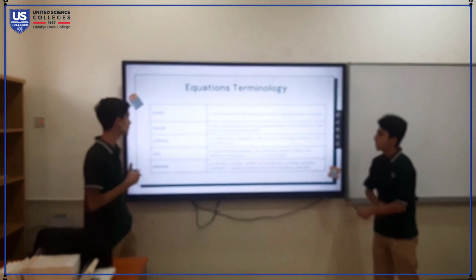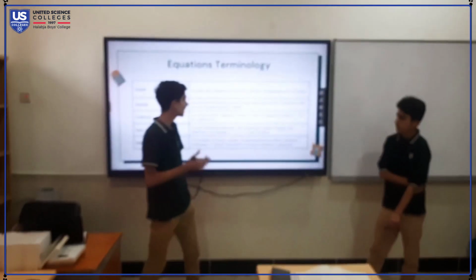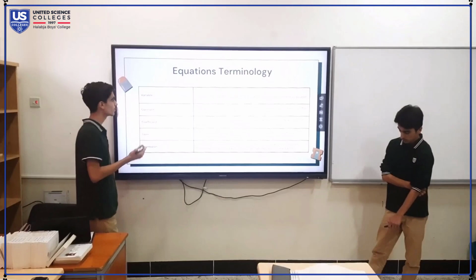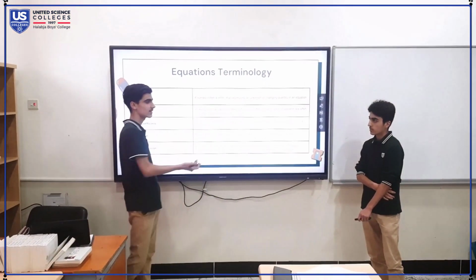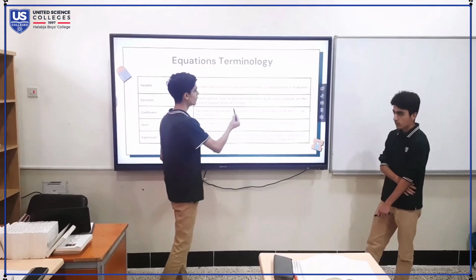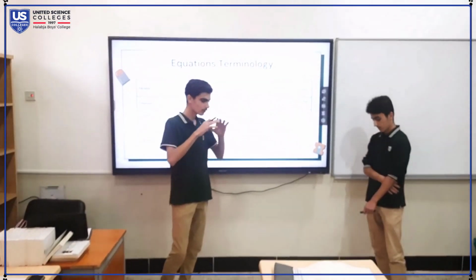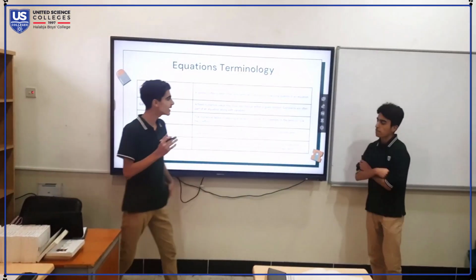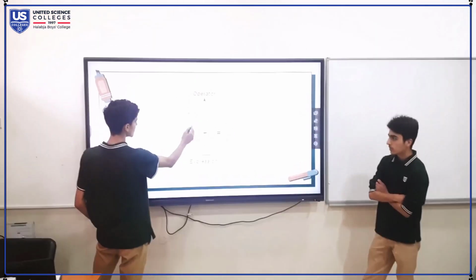Now we are going to talk about equation terminology and what an equation contains. First we have a variable. As we mentioned, it is a symbol, often a letter like x, z or a, whatever you use. It represents an unknown quantity: you don't know the value of a thing, and you use x for it, which we call a variable. As mentioned here, x is the variable.